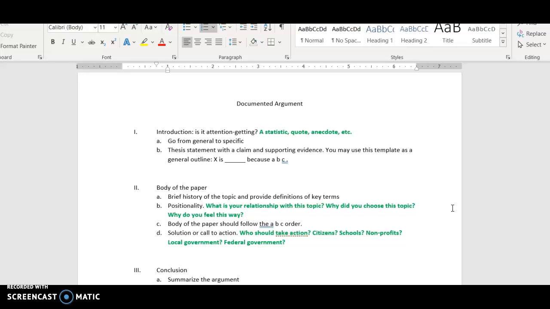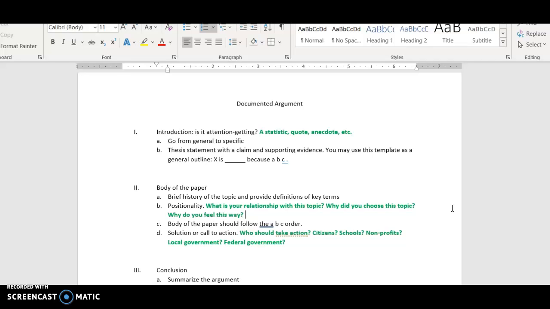So now the body of your paper should follow the ABC order in your thesis. We're lucky to live in the day of word processors where you can move your content around easily. In the old days, we really would cut and paste drafts. I did that my freshman year of college. Had a written paper. Our teacher said, go home, cut it up, put it on poster board and rearrange it so it flows better. And everyone had to do that. So remember that as part of the revision process. But you can do it with word processors. Make sure your thesis and the body of your paper follow the same order.